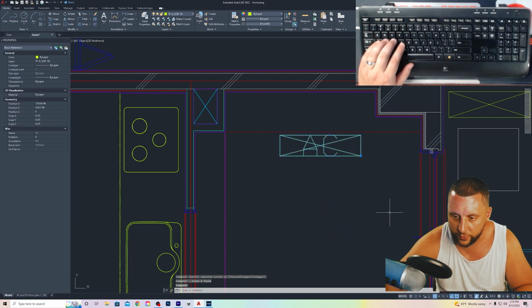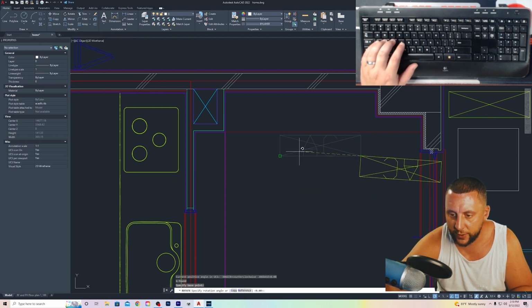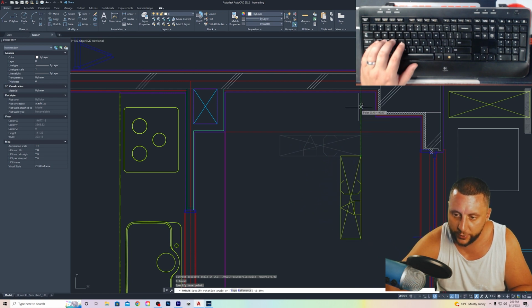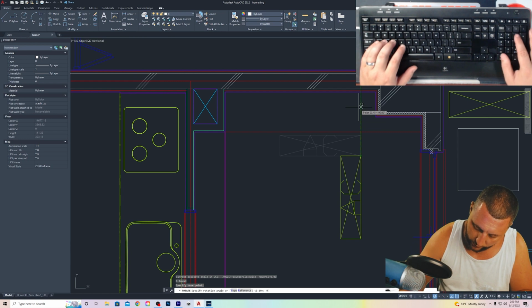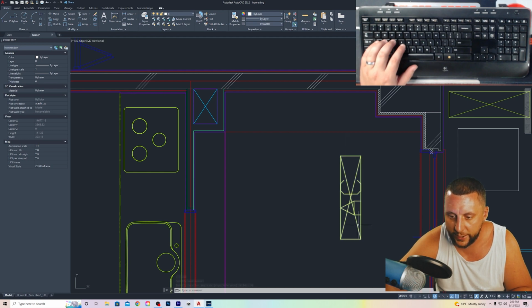So when I go to click on this and I do rotate, rotate is also up here at the home tab. Bottom right corner is my selection point. You can see that as I move my cursor around, it will rotate that object. Now, because I have F10 turned on, it will snap to the different quadrants of the circle. So I could simply go up and click, or I could do 90, enter. And the reason why it's 90 is because the object was facing to the left, and now it is going to face down, which goes from 180 to 270. 270 minus 180, 90 degrees.